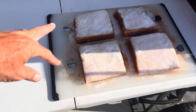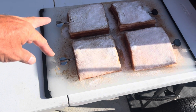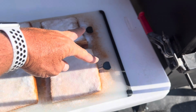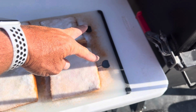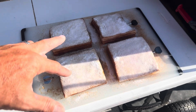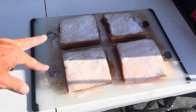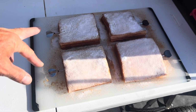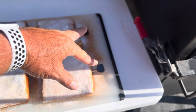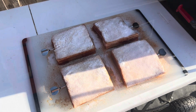I'm gonna put these two kind of catty corner from each other, since these two can actually give me a little bit more live temperature reading than these. These are older version, so the temperature readings we'll still get them, and I'm talking about the internal temp of the cabinet, not the meat. They all take the temperature of the meat, but these two right here will give me the internal temperature live in the cabinet. And these two, they will also, but I kind of have to scroll to a graph and find it. So let me get these things on.